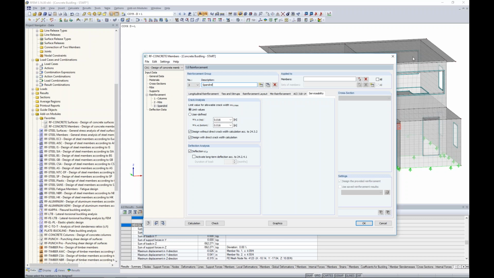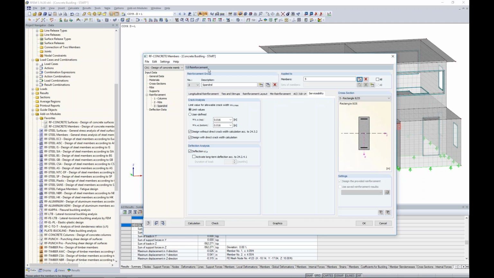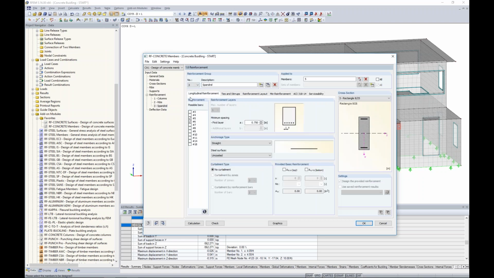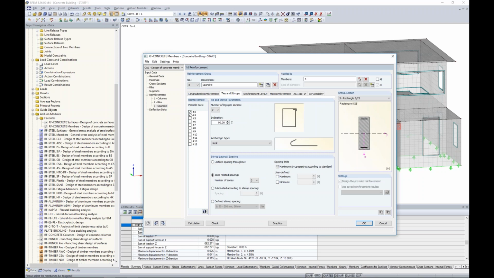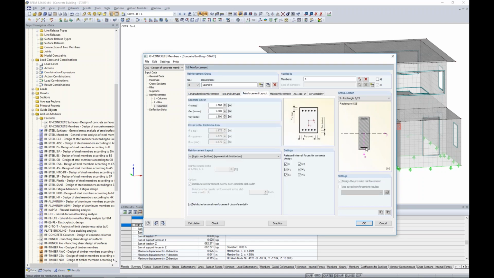Here I can select my member, my result beam, graphically within the RFEM model. And jumping back to my longitudinal reinforcement, this looks fine. My ties and stirrups, maybe we'll jump back to number 3s here with uniform spacing. Everything else remains unchanged. Even the reinforcement layout, by the way, will look the same as our rib members, but our cross section was updated here, top and bottom reinforcement.